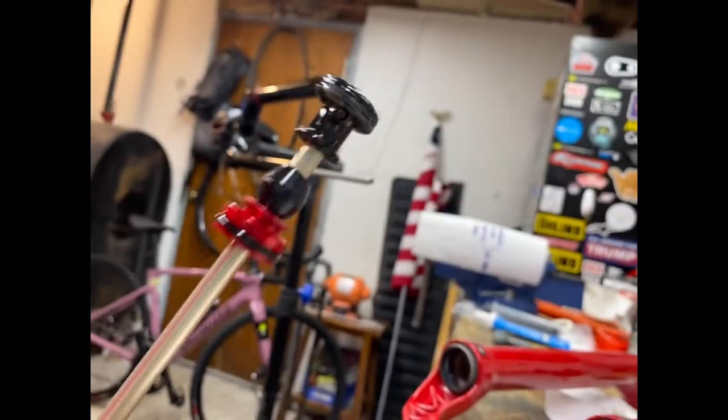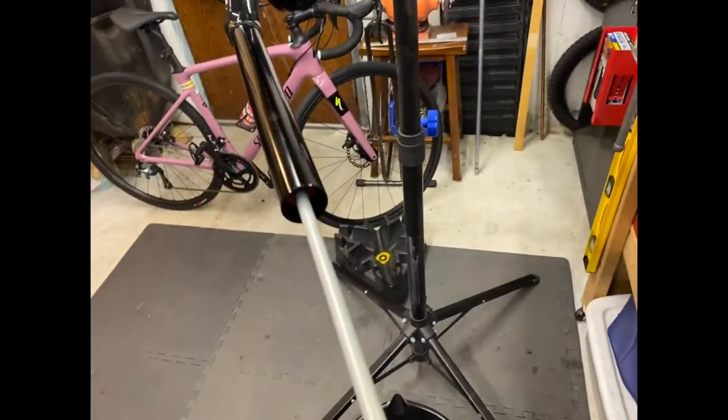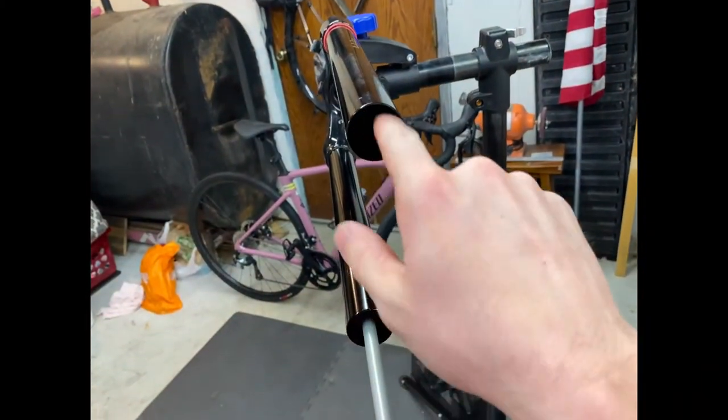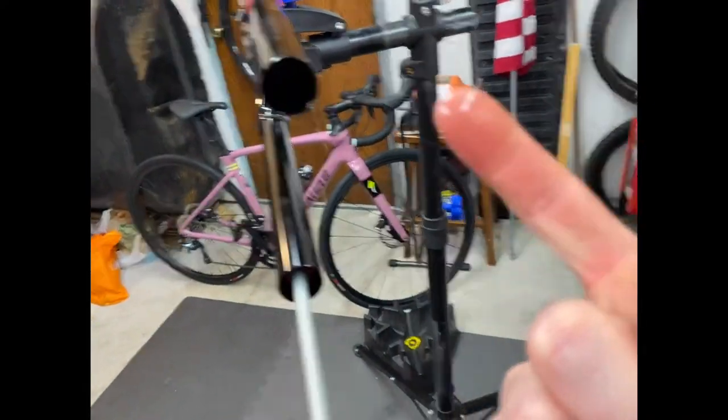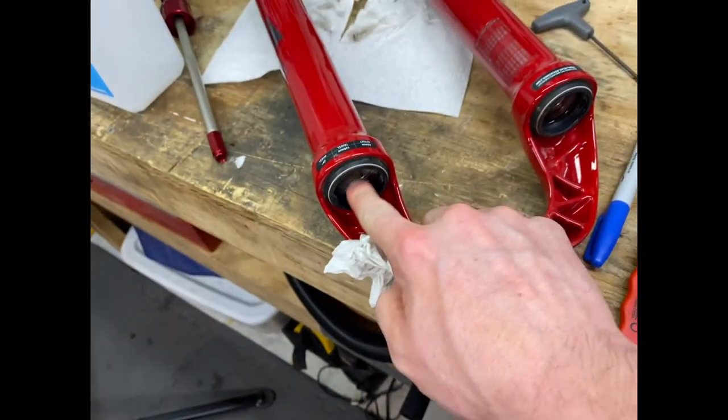Pull that baby out. There's a nice wad of grease on top. The finest Walmart rubbing alcohol. Clean out in here. Get all the garbage out. And then we'll clean in here.